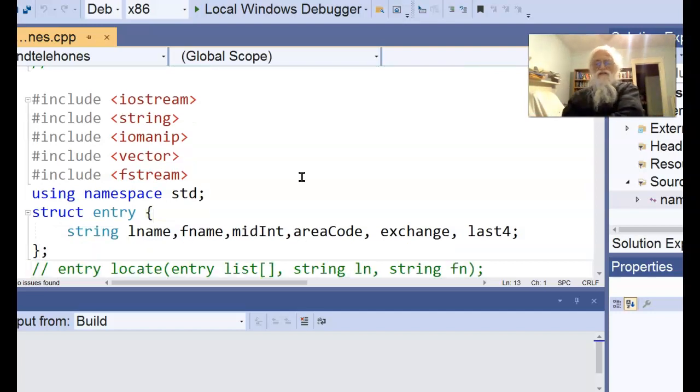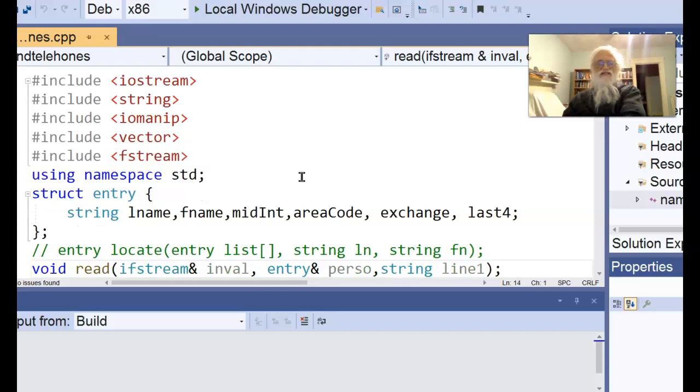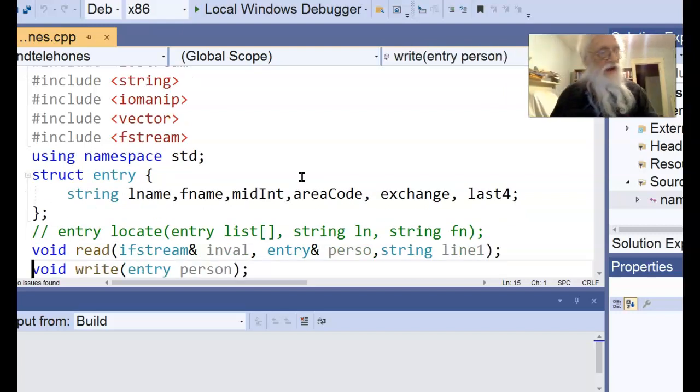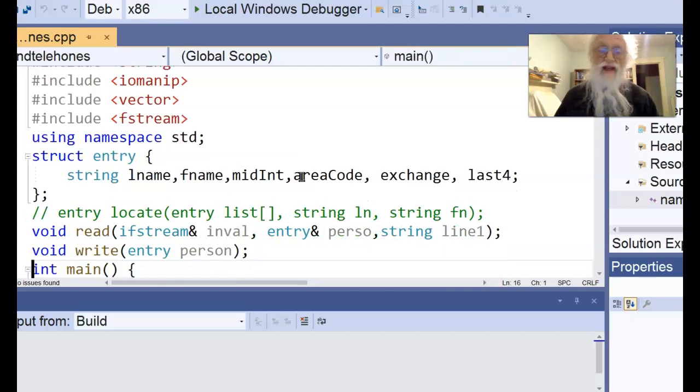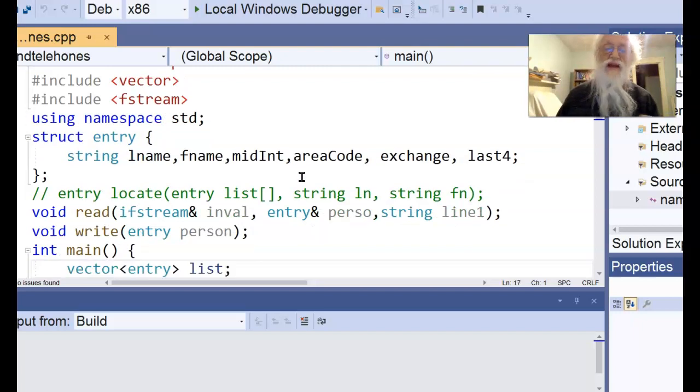So now let's see what goes on. I was going to write that function. I changed my mind. So I wrote a void read function, and I wrote a void write function. And I just wrote a little main to take care of it.